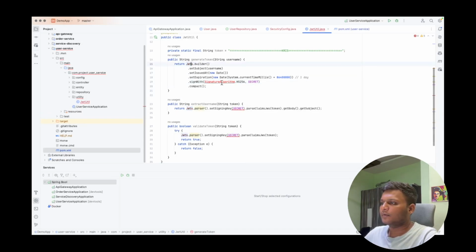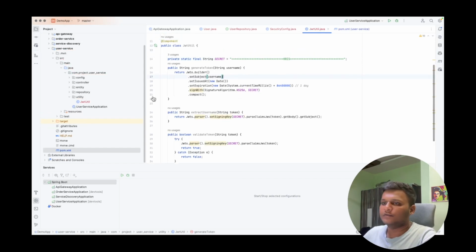Let me import this quickly, and here I have given the wrong name, secret, right? And now it should be working. Awesome. Now I'll need to add JWT auth filter and also the controller as well, right?